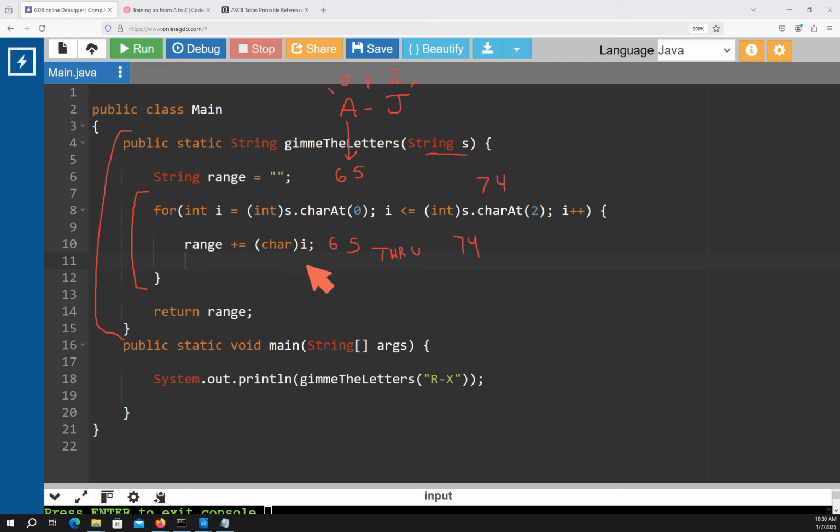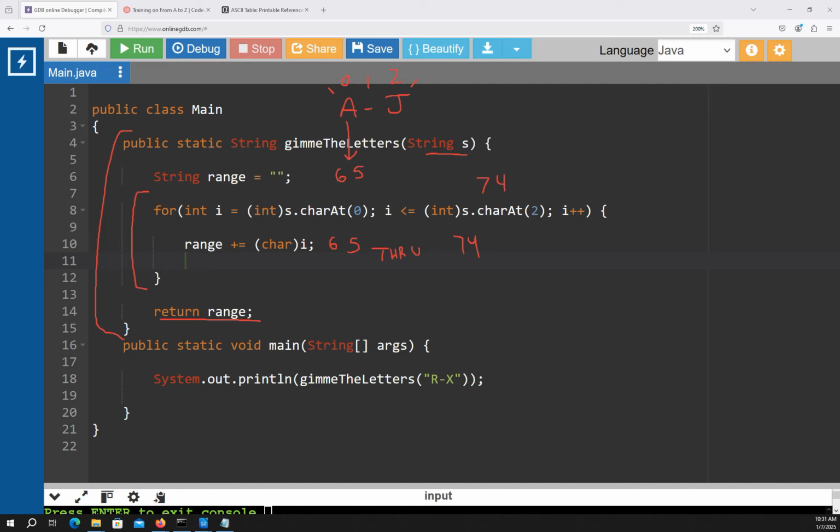First time i will be 65. 65 converted to a character is going to be an A. 66 converted to a character is going to be a B, and so on. So it's just going to run through all of them, and for each one concatenate to range. Range will be my range of alphabetic characters, consecutive. And once I'm done with that, I return my range, and that's it.